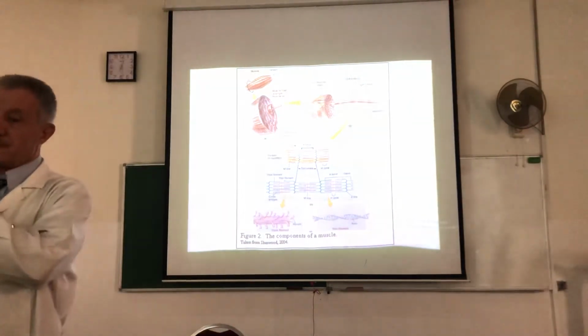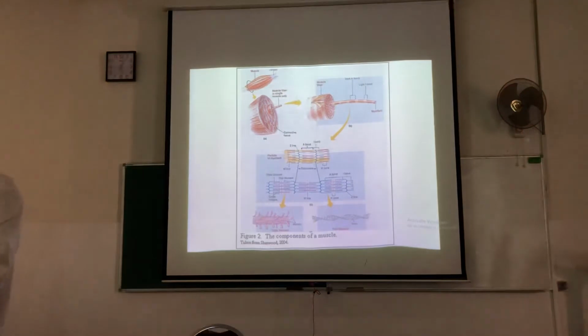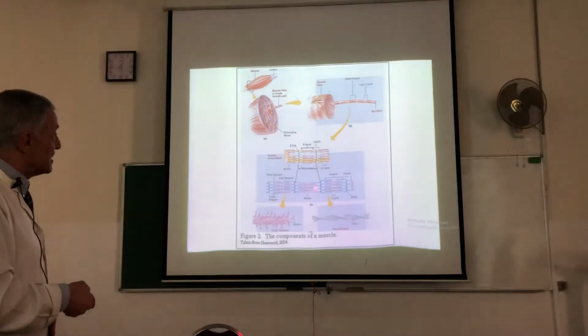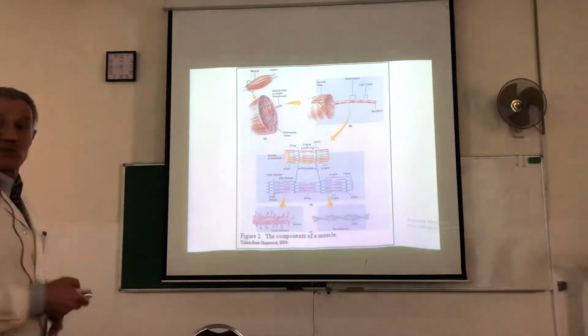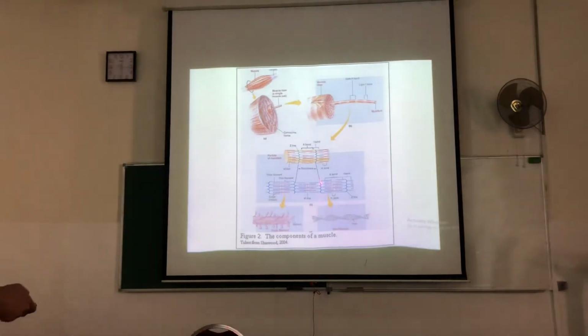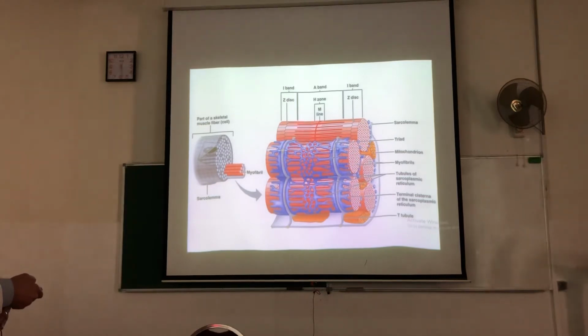While the dark region is thick filaments plus some overlap by thin filaments. So we have thick filaments, and we have also thin filaments which are overlapping these thick filaments. Now this is a structure of thin filament, and this is a structure of the thick filaments. Again, here you have thick filaments, here you have the Z discs. As you see, that's the lighter region, which is called the I band. The darker region is called the A band.